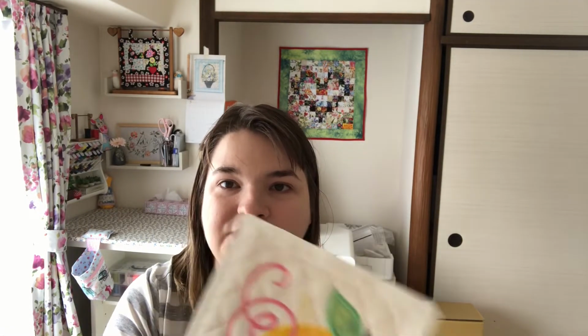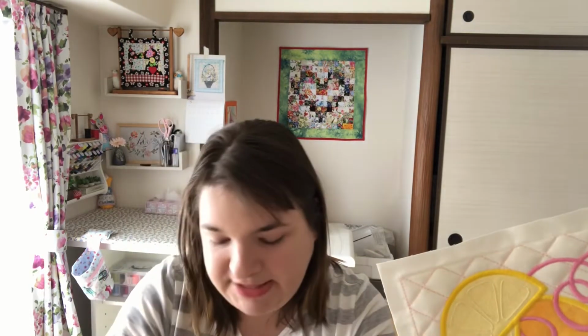This I bought before I even knew I was gonna get the new machine, and I was at the home center for a totally unrelated shopping day, and I saw they had a little sewing section at the home center. They did have this little section, but just basic things like if you need elastic for your pants or a skirt, or a zipper, they had a small variety of zippers, and they had a small section of fabric, just like scrap.